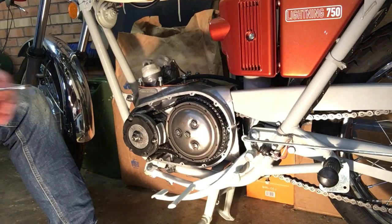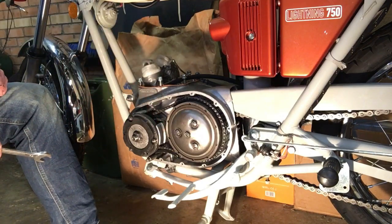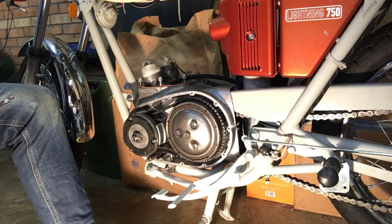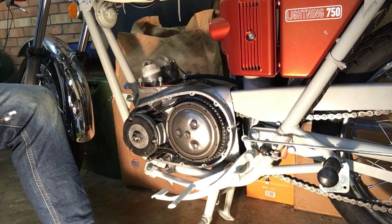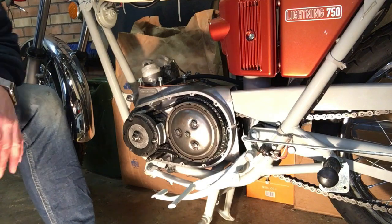Okay, pleased with that. Right, let's just get that wire sorted out, and then we can say that's the primary drive done. So we'll just do a bit of rearranging here so we can get to the underside and the other side of the bike. Might have to take the chain guard off just to get a bit of access, but let's see where we are first.